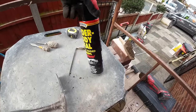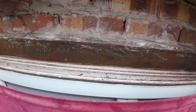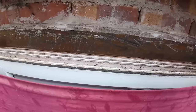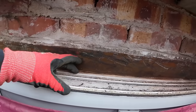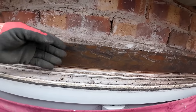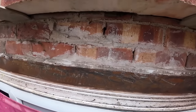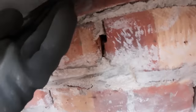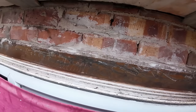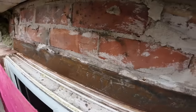So basically it's going to seal that up. It's going to be fine anyway, we could have just left it, but while it's all open, might as well get it done. Just belt and braces, to give that extra bit of protection, because our new lintel is going against that, and then a tray going over, so it's never going to get any more moisture on it. We've already got a tray here which we're going to tuck behind, and it's going to drop down into our new tray. So that's what we're going to do. I'm just going to hoover all the dust off now and get it sprayed up.